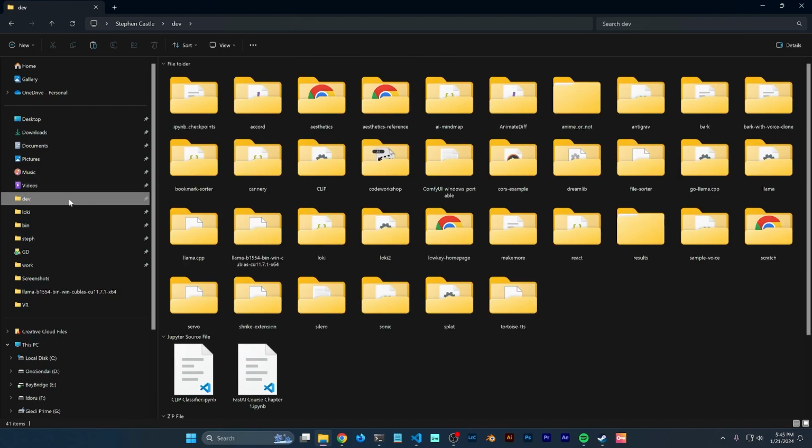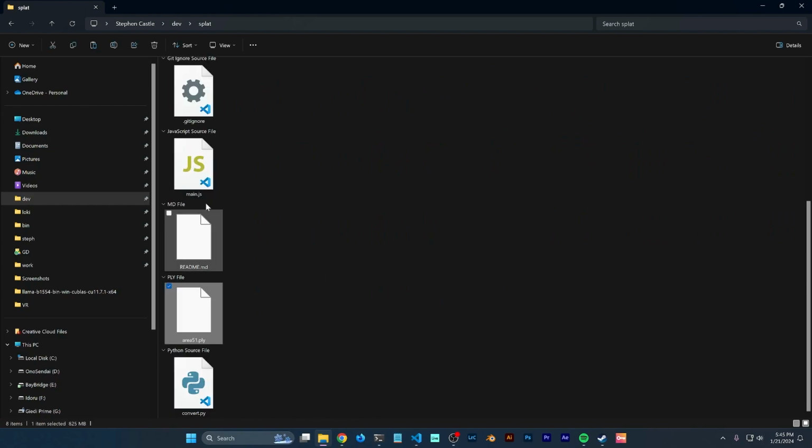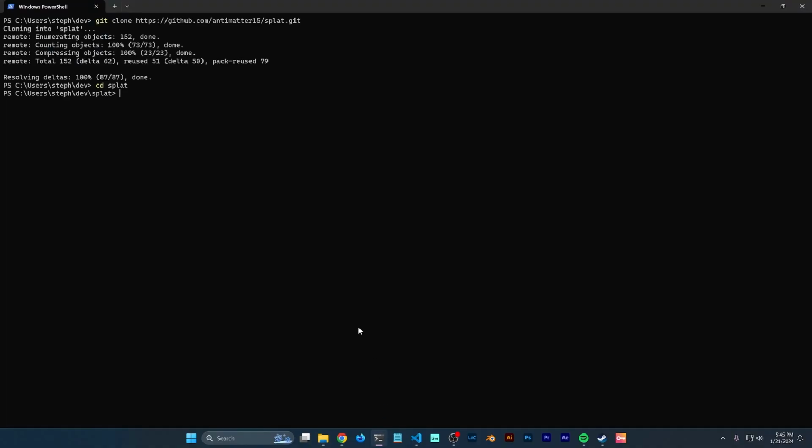And I'm just going to move it directly into the directory with the convert.py file. So once it's in there, it'll be easy to just run python convert.py, and then we'll give it the name of that file. It will process it, and in a minute or two, we should get some output with our splat file.